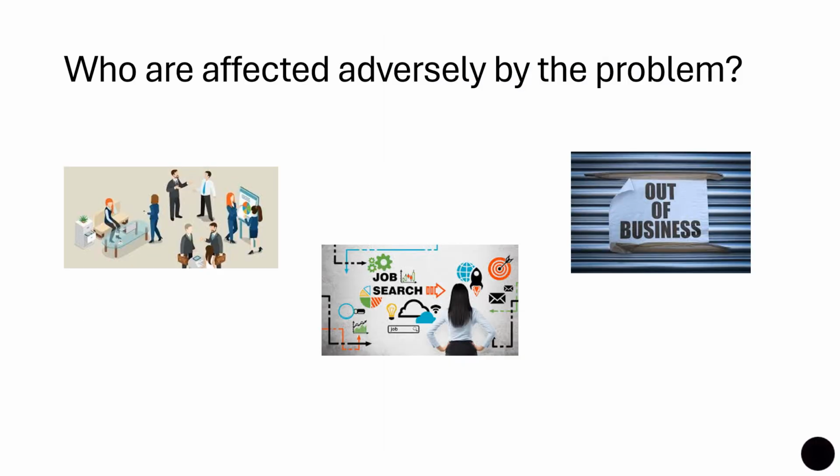The next step you have to think about is who are the people who are adversely affected by the problem. So when I say people, I mean organizations, I mean institutions, I mean communities. Again, I'm at the risk of repeating myself. It could be countries that are getting affected, cities that are getting affected. Students, whether it's adolescent children, whether it's parents.